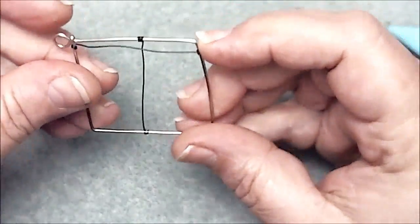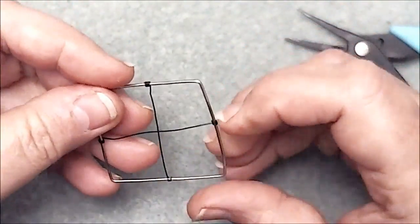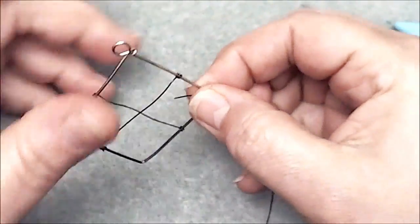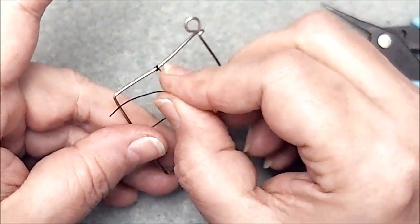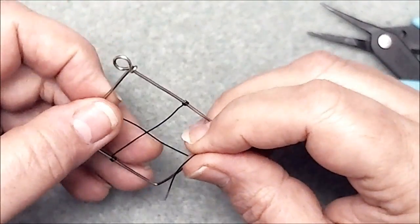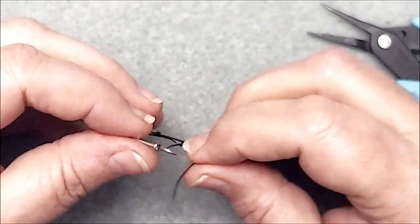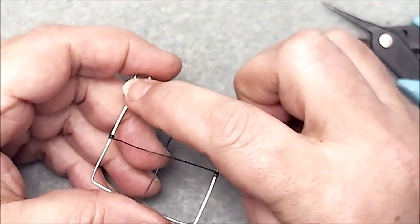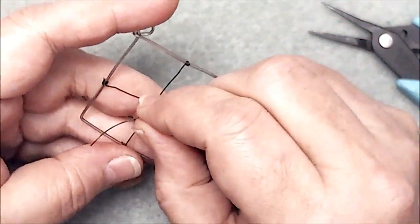Okay, so there's the two going across the middle of the whole thing, right? So now I have to add two more, and these ones are a little bit more strange, we'll say, because they have to breach a corner and they'll want to slide down one side or the other side. So that's the back side. And the reason I'm calling it the back side is because that's the side my loop went under. So the top here doesn't have the loop, the hole where the loop attaches isn't showing.